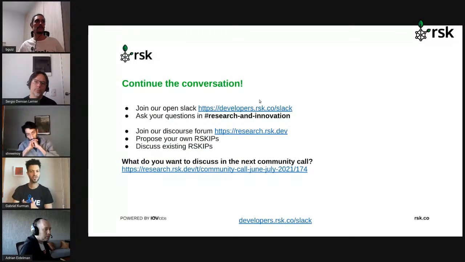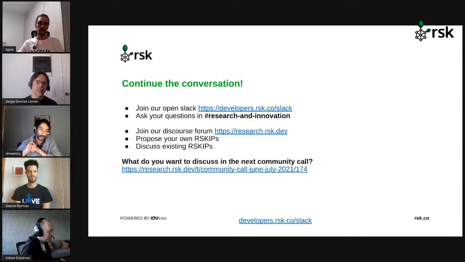I have a question for Adrian and Sergio. Is there any timing that we expect the community to provide feedback? When do we think that these RSKIPs could be merged or discussed publicly? What's the timing on this, to give a reference to the rest of the community? At least my understanding, and maybe Sergio can complement, is that we are still at a very early stage because we are currently wrapping up the Iris network upgrade. So it's hard to say, and defining that is also part of the discussions we want to have.